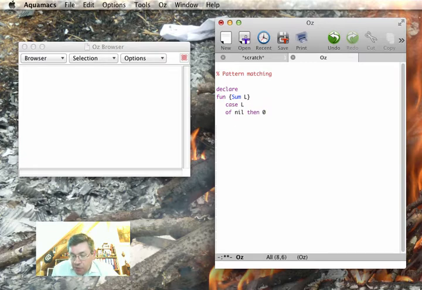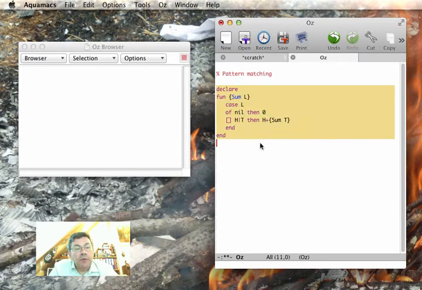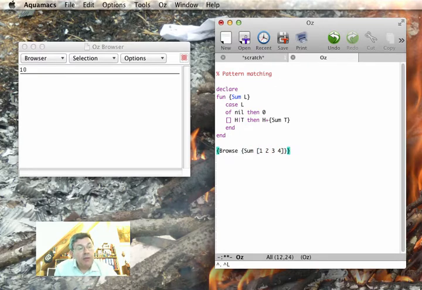And then I use a special symbol, which is actually two brackets together, or h bar t, then h plus sum t. Okay, this function here will calculate, as before, the sum of the elements of a list. Let me try it. List 1, 2, 3, 4. And this returns 10. 1 plus 2 plus 3 plus 4.